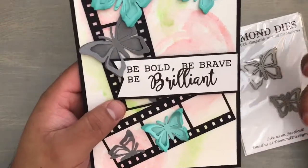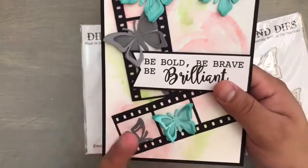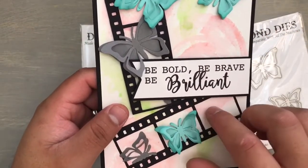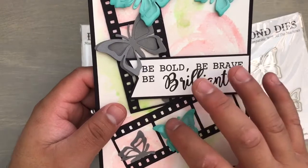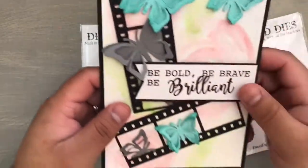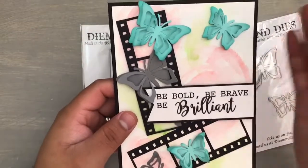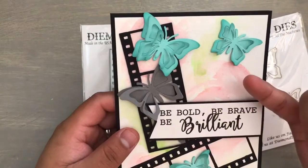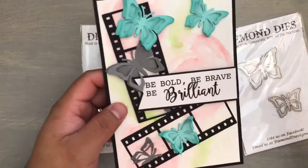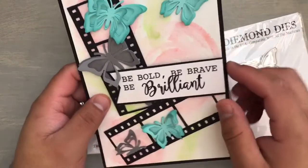And I wanted it to sit on like a flower base, but I didn't want to have cardstock that was so busy and everything because the film strips are open faced, and also some of the butterflies do not have the centers on them. So I didn't want it to be overpowering. I wanted to have a lighter touch, and I just went ahead and did this also with my Lawn Fawn inks and a little bit of water and a water brush. So take a look at that. It's also in the video that I have that's going to come right after that with the process video.